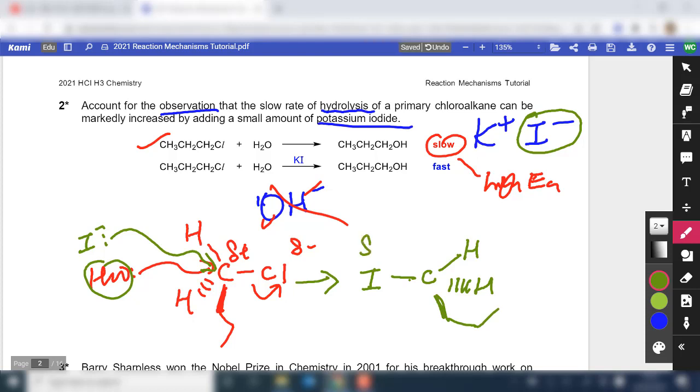Now, when this happens, you might want to notice one interesting phenomenon. Iodide is a much better leaving group as compared to chloride. So when I replaces Cl, now I'm opening up a can of worms. Now the C-I bond is quite readily broken. Therefore, water being in abundance will then perform a rear attack and you kick out the I-. So the conundrum here is that iodide is both a good nucleophile and a good leaving group. Something that you might want to think about: why is that the case? That will be the end of the debrief for question 2.